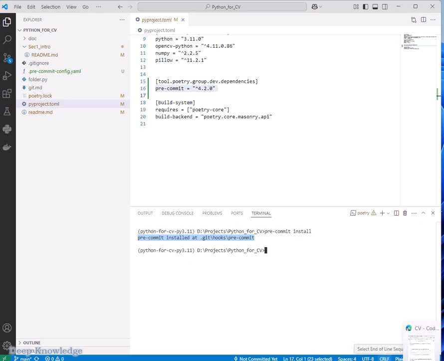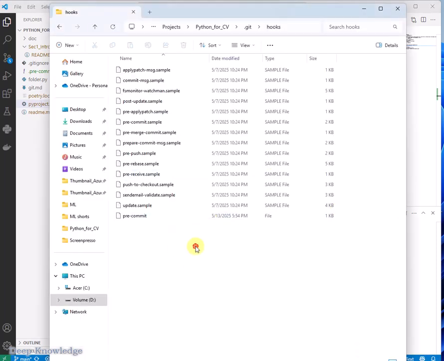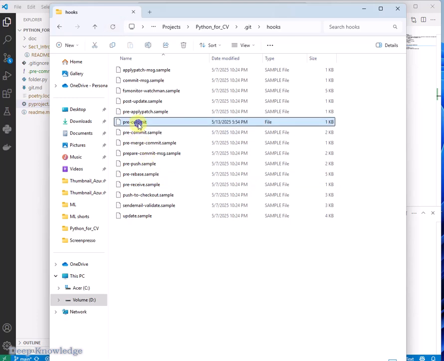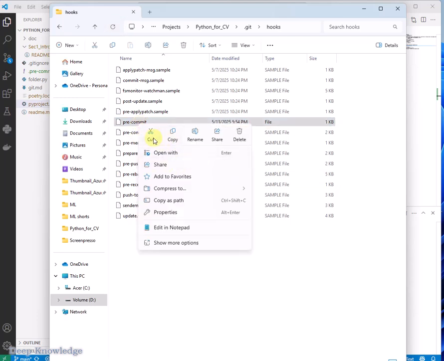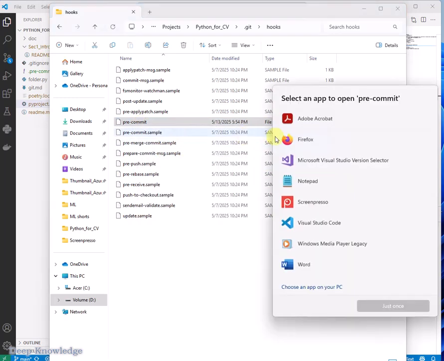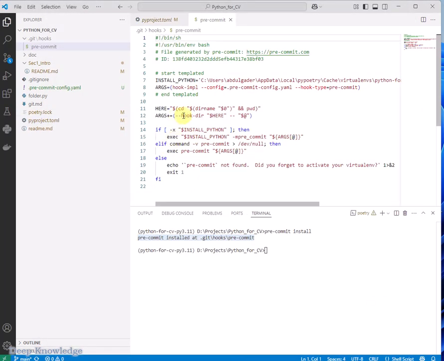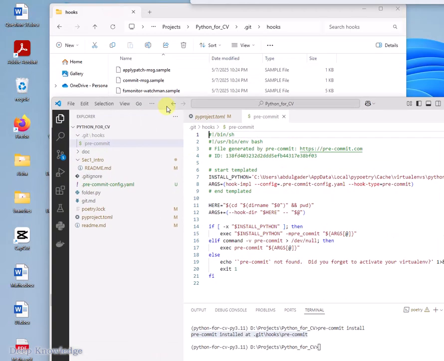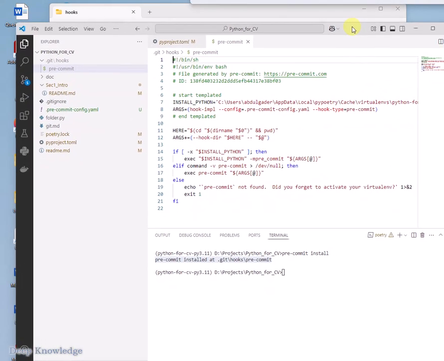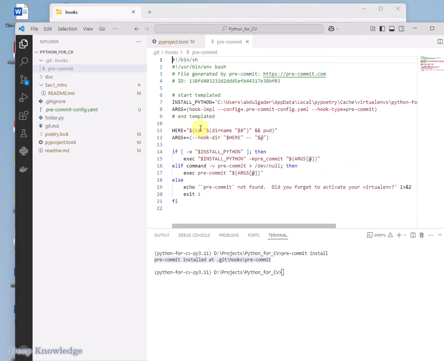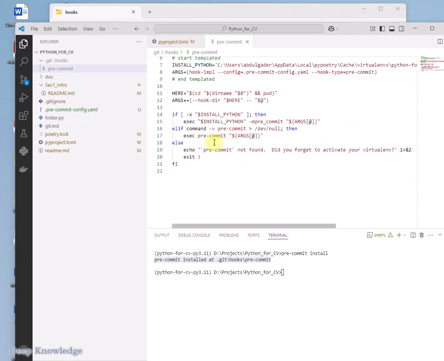Now if you go to this file here, let me just refresh. So now it's here, and if you open this file, try not to update any file here. So please don't update or edit or modify any file in this directory, the .git hooks. So you have to be careful. If you are familiar with the stuff, of course you can do it.